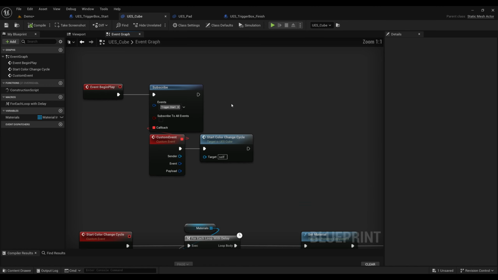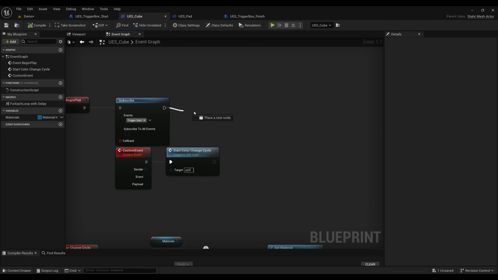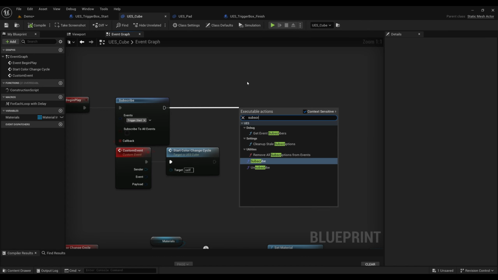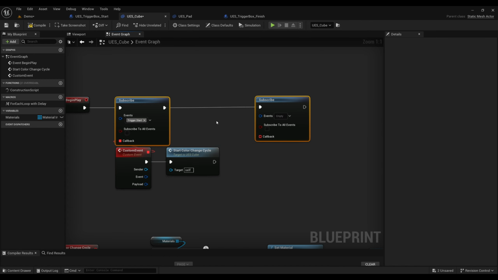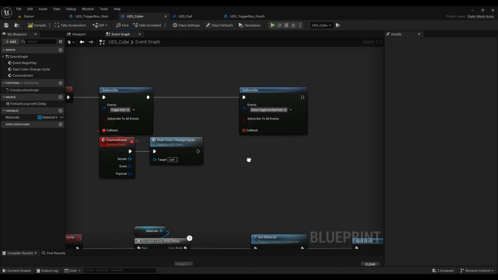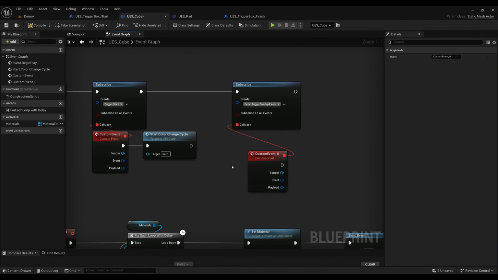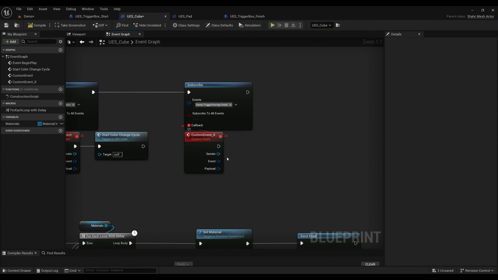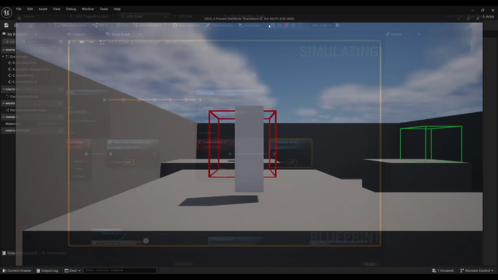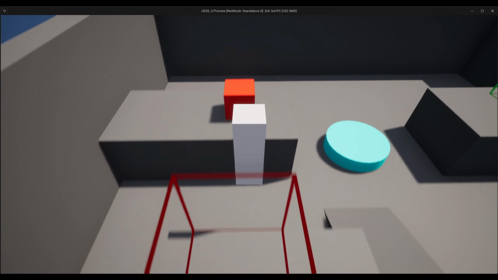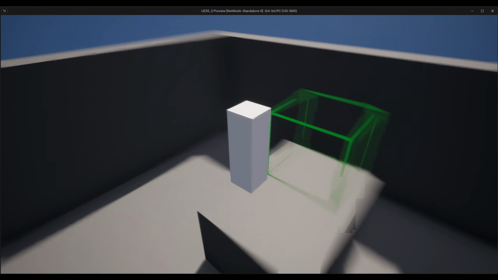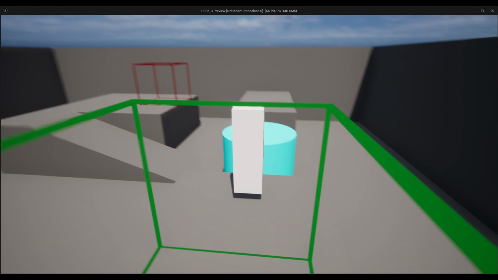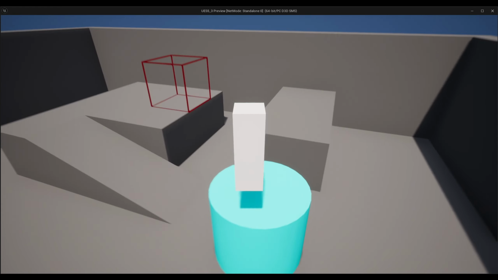For the cube, we can just use subscribe again on trigger overlap finish, a new custom event, and we will destroy our cube when we receive it. Let's check. Up, red, yellow, we go up, jump, jump, up, and that's how we have the final gameplay loop here.